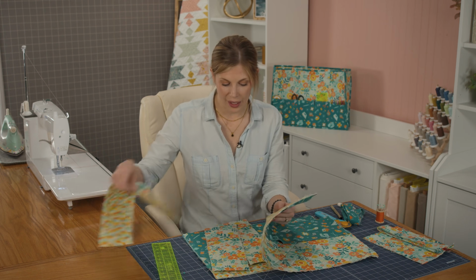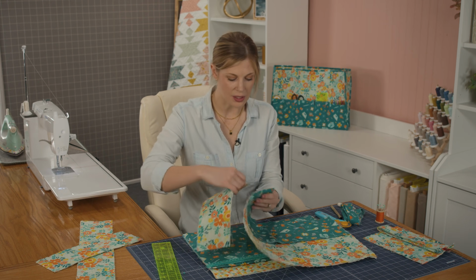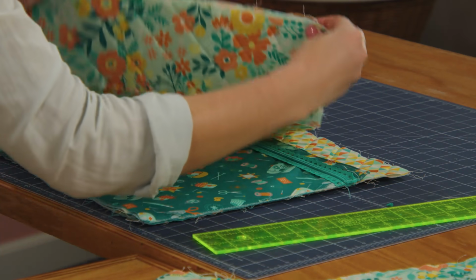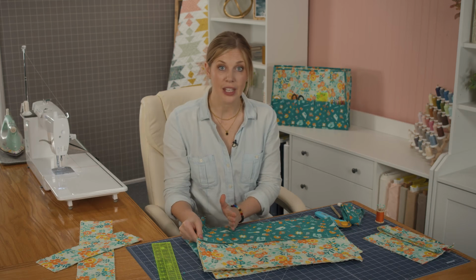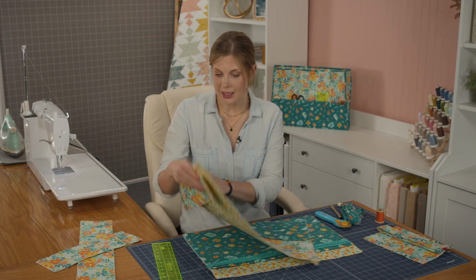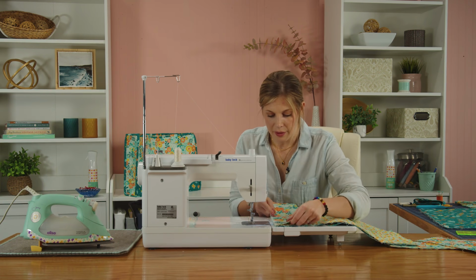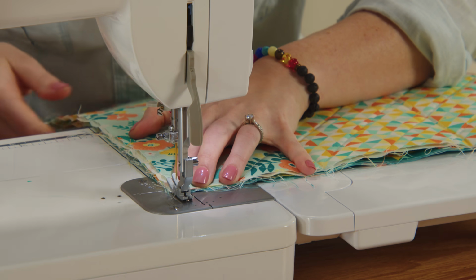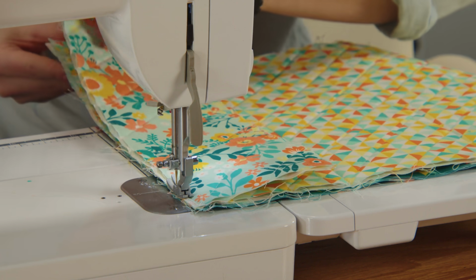To start with, we are going to take one of our side sections, and we are going to sew it like so along this edge. And we are keeping our raw edges out because I'm going to finish this off with a binding all the way around the outside edge. So let's take this to the machine and begin by sewing these two together with our 1/4 inch seam. Just make sure everything stays lined up.